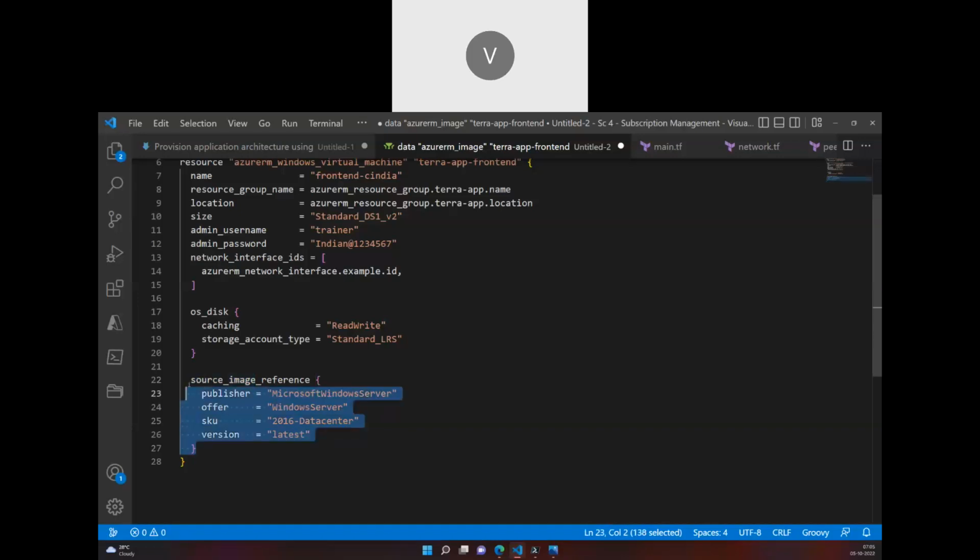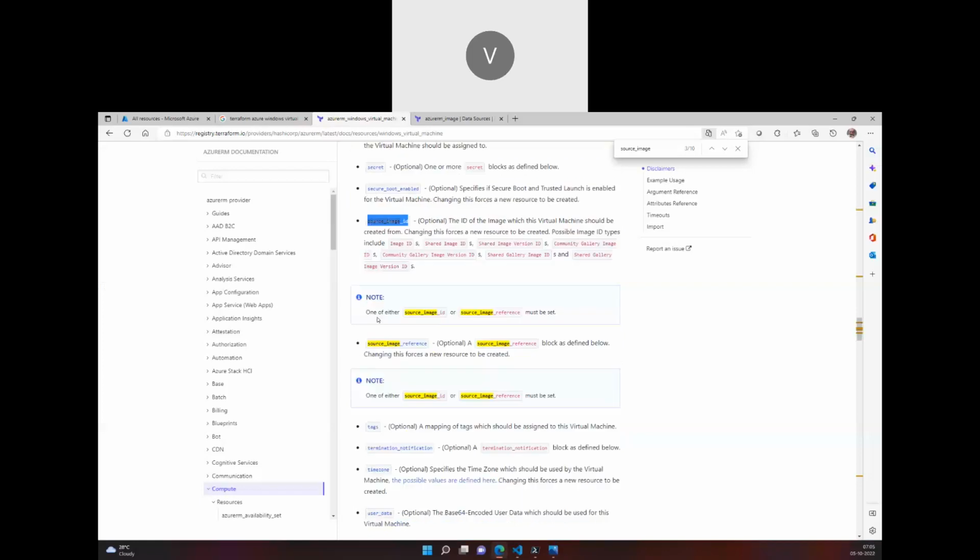So instead of this, I'm going to mention source image ID, because here, if you see, it is either source image ID or source image reference when you're trying to take from the marketplace. But if you're trying to take it from the image gallery, shared image gallery, or from the managed image, you can choose source image ID.